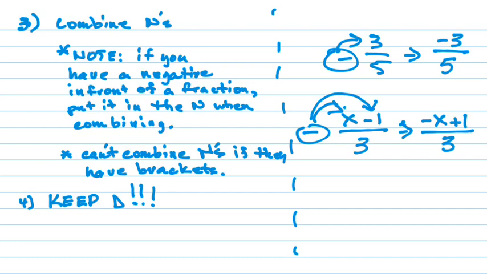So you're going to keep the denominator. Be careful. Some of you are going to have a 7 and a 7 and then turn it into a 14. That's not the way it works, right? If it's out of 7 and out of 7, then it stays out of 7.